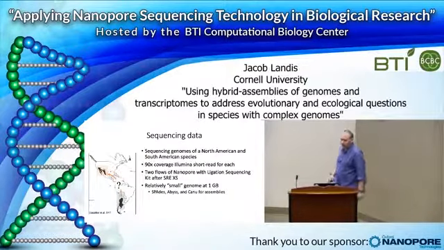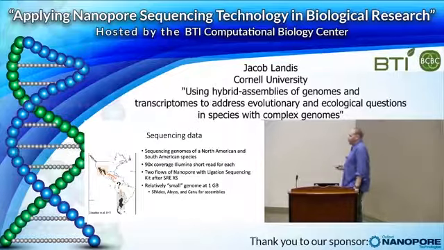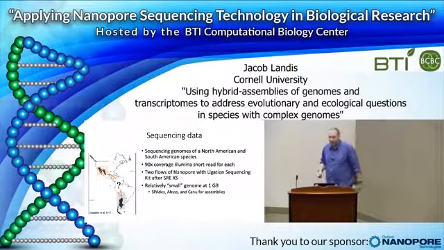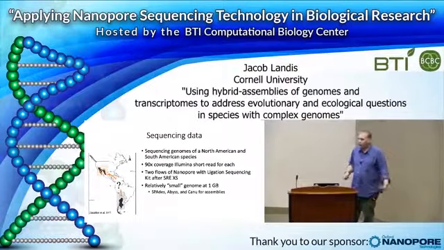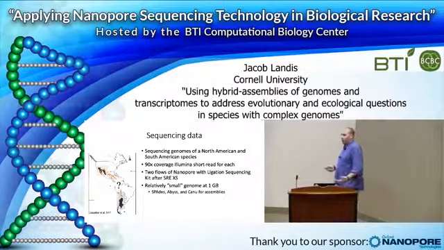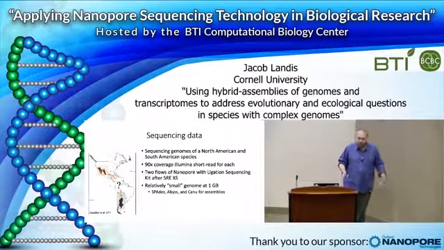And so we are currently sequencing one species from North America and one species from South America. There's about 6 species altogether in this genus. Doing this both with Illumina short reads, about 90x coverage, and we're going to do 2 flow cells per species of the Nanopore. The genome's about 1 gigabase, so we should be able to get some good data from that.